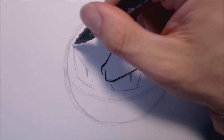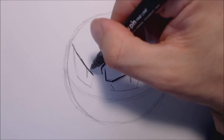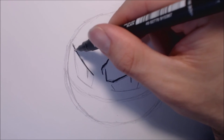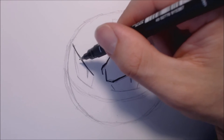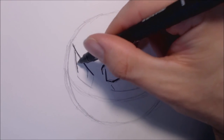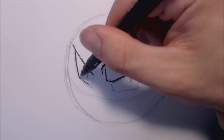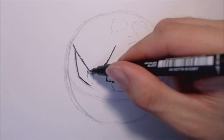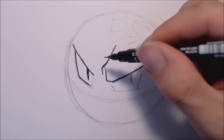There is one of his angry eyes. Two of his angry eyes. Like so. Oh look, it's gone quiet again. Not for much longer though. I'm just gonna draw the slits in his eyes.